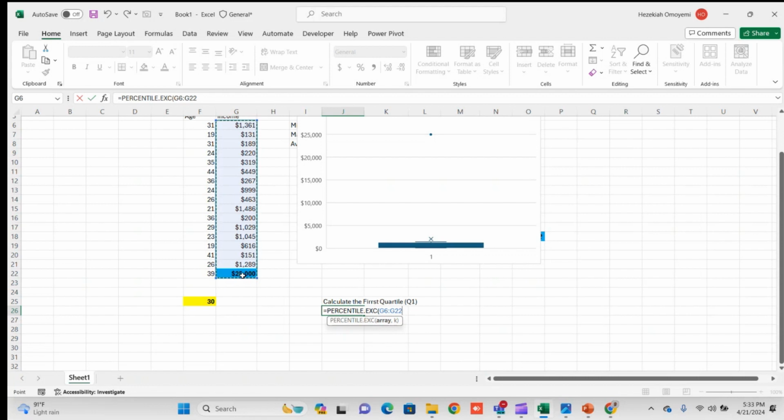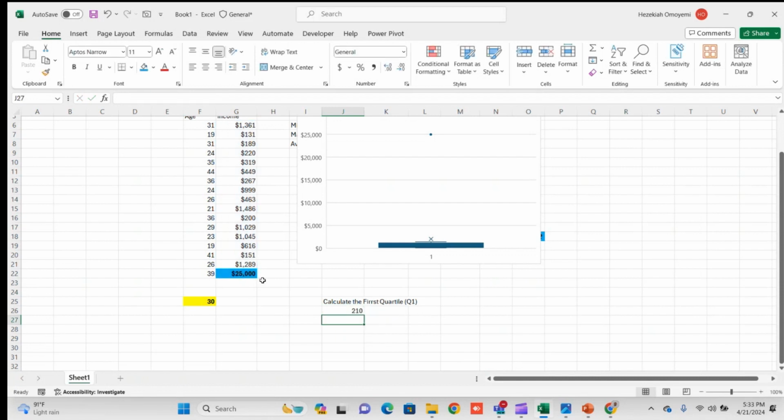This is the range. And we say comma, because we are calculating the first quartile, which will be 0.25. When you press enter, you can see our first quartile.